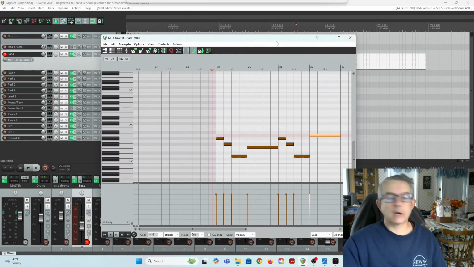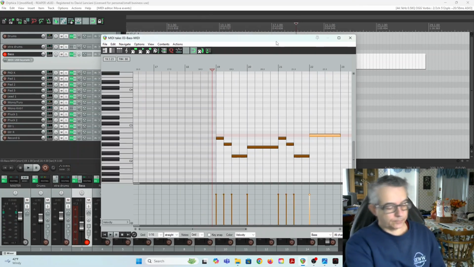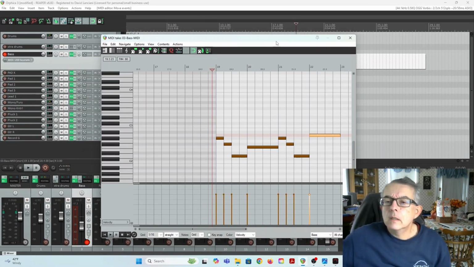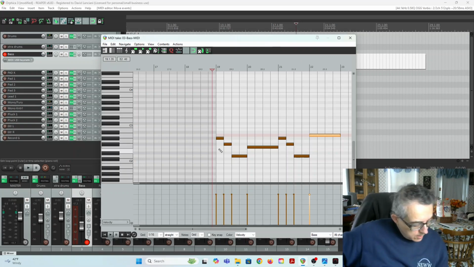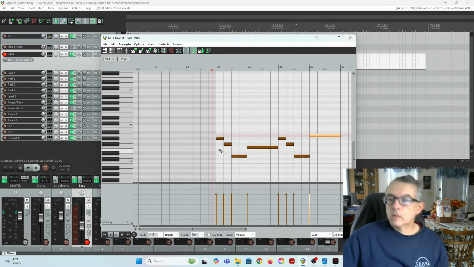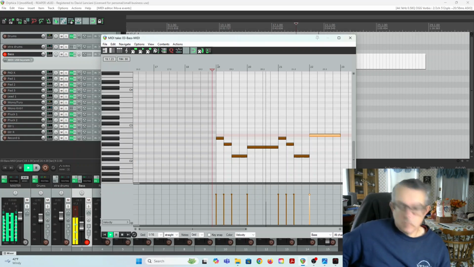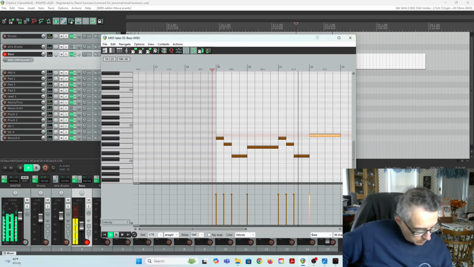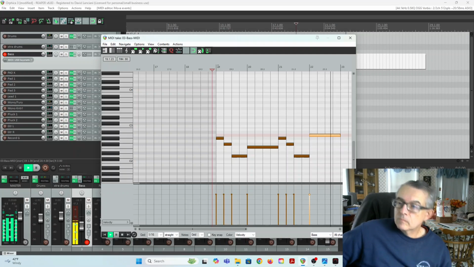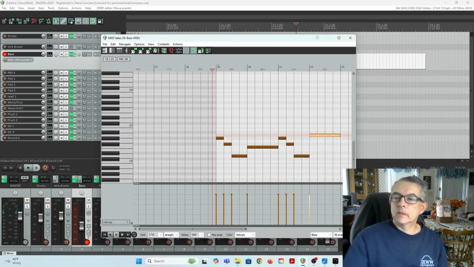Just for the heck of it, I'm going to play guitar along with that. What do we got again? It's a G sharp, so it's a D. And then up to the F. Okay, so let's see what that sounds like when I kind of play along. Okay, so that's basically what we're going to be recording.